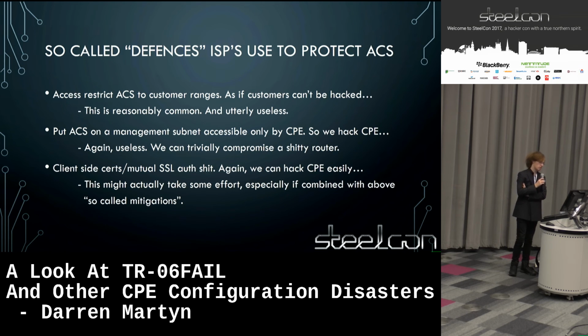Or we can use client-side certs and mutual auth, but then again, we just have to pop one of the routers once, and they're done for. If you layer these mitigations, you can actually make it kind of difficult to talk to your ACS, but not impossible. So you can make it just high enough that the 12-year-old who wants to build the biggest DDoS botnet ever will go away and do something else, like go outside. Maybe. I've met some pretty determined script kiddies.